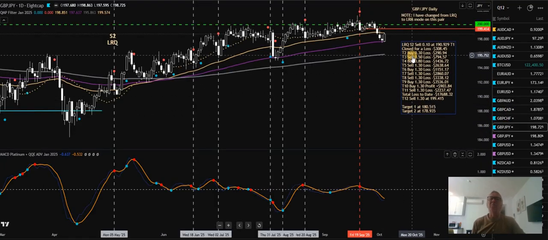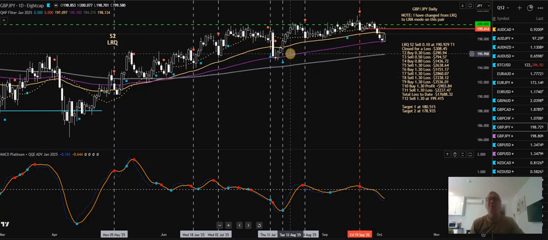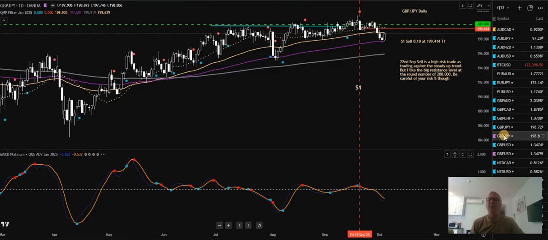Pound yen, now I've got some long-term loss recovery type trades on this. So we'll go to another chart. So you can read that if you wish. It's got lots to recover on this. It's been giving me grief for a long time. So we'll go to the same chart, just a bit cleaner, more recent. This is the pound yen again. You can see this is the 200 level. So it's a big round number, that green.